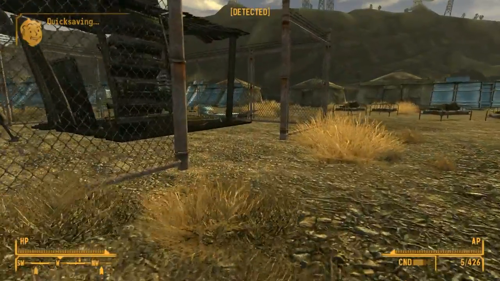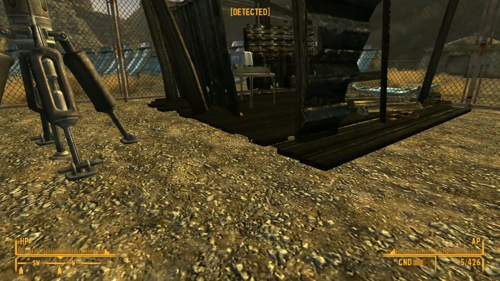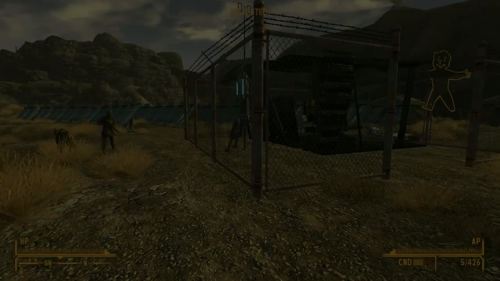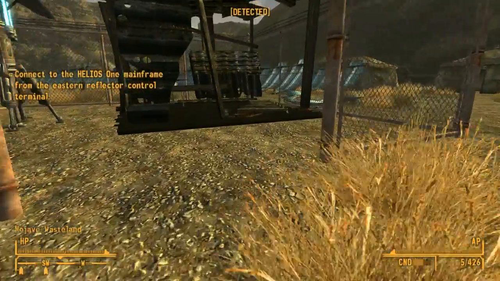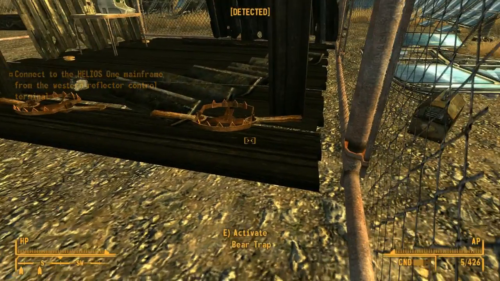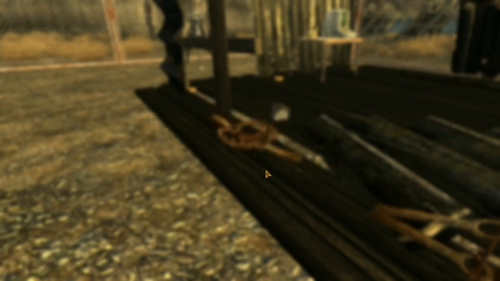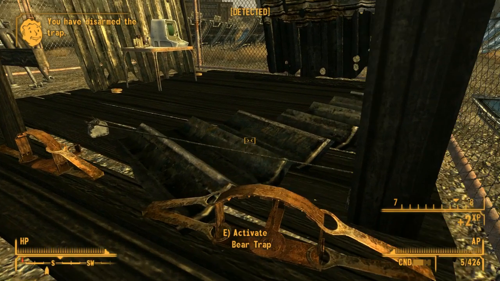Go ahead and quick save, see if we can sneak in here. Now, as you can tell, this place is armed. Oh my god, to the teeth. Ah, damn it! I want those things. That's a lot of EXP if I can disable them. Alright, let's do this one first. Disarm the bear trap. Disarm. And... oh, dude.